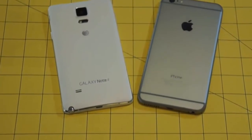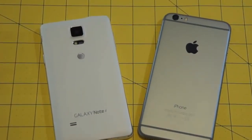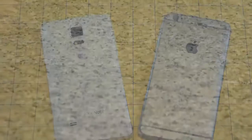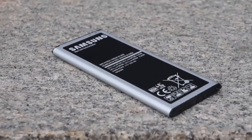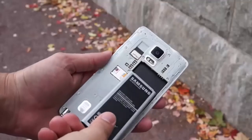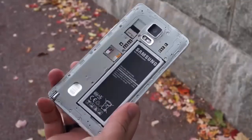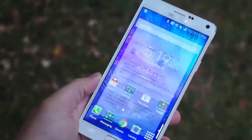How long you'll be able to blast those tunes will vary depending on your use. For stamina, you really can't go wrong with either of these. They're huge phones and they have commensurately large batteries. Samsung's battery is bigger, yes, but it's also got bigger power draws on the screen and probably the software. Still, the Note does take the endurance prize, thanks to the battery being removable and replaceable, and also Samsung has its special ultra power saving mode available.